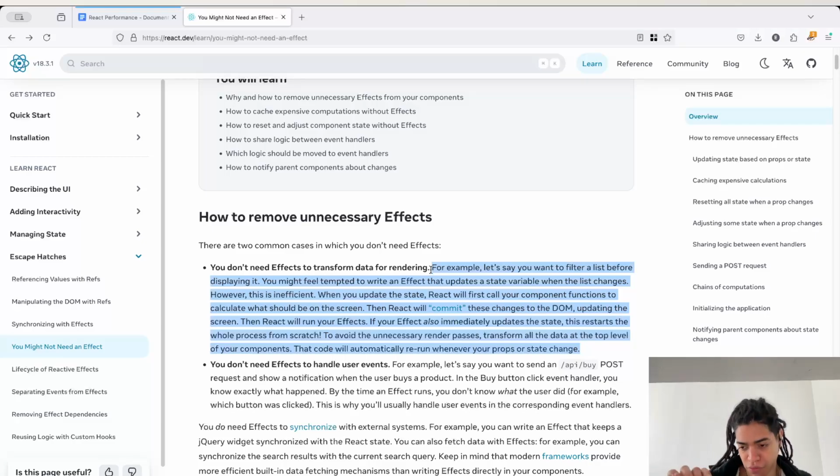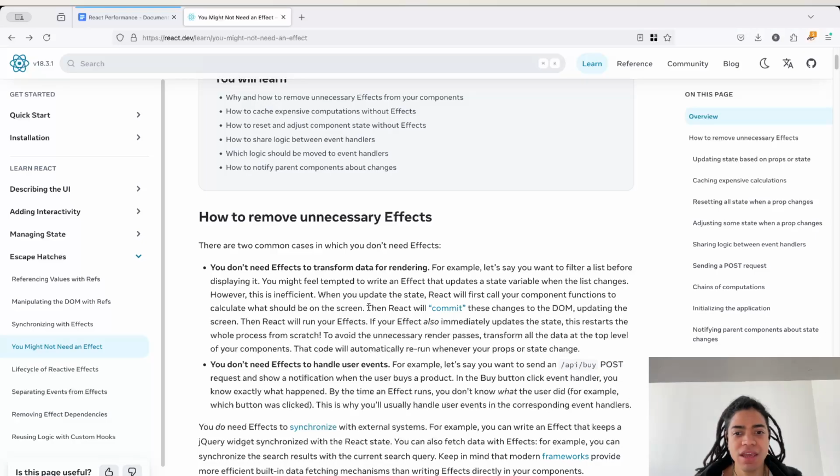But this is if you want to transform data for rendering. Put that code at the top level, and anytime these components re-render based on a state update, or whenever your props or state change, that piece of code will run. Okay, that rendering code will run. Makes sense. Okay, or that rendering logic will run. But exactly, and now it's filling the gap here. It's filling the gap. Okay.